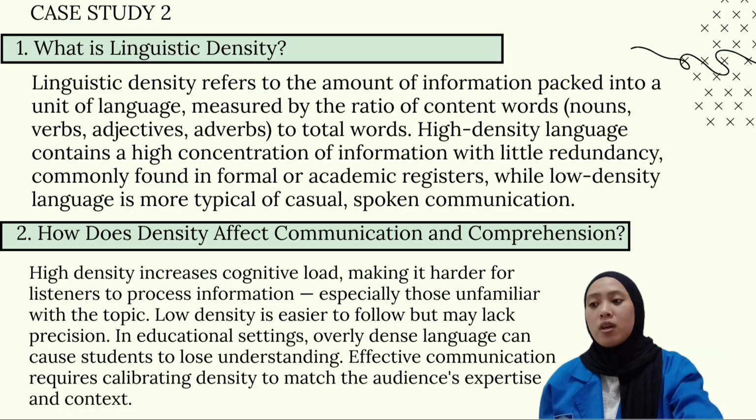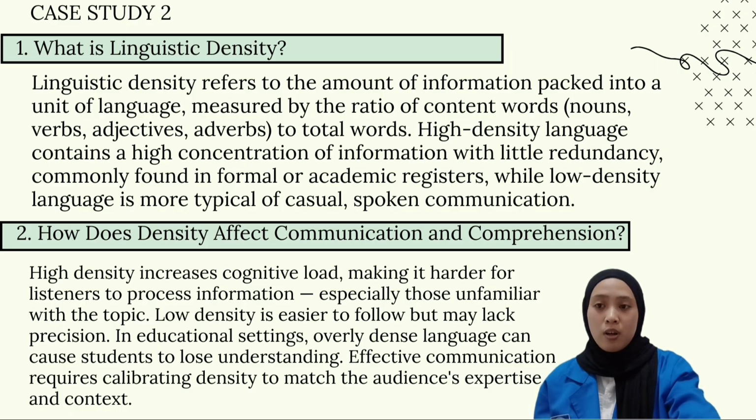The second question is how does density affect communication and comprehension? High density increases cognitive load, making it harder for listeners to process information, especially those unfamiliar with the topic. Low density is easier to follow but may lack precision. In educational settings, overly dense language can cause students to lose understanding. Effective communication requires calibrating density to match the audience's expertise and context.